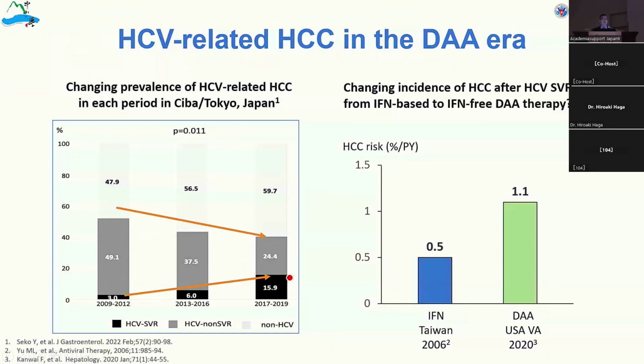So looking back, the annual incidence of HCC after SVR is quite different by therapy: only 0.5% every year by interferon-based therapy from our data, but up to 1.1% every year by USA data with DAA therapy. But I think it's not due to the antiviral itself, but due to the broadened criteria, which include almost all patients, however, patients with hepatic decompensation, advanced cirrhosis, and multiple comorbidities. All of this patient population could be cured by DAA, but it is not indicated for the patients to apply interferon-based therapy. Therefore, it's not surprising that the annual incidence of HCC will increase to 1.1% every year.